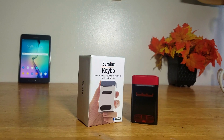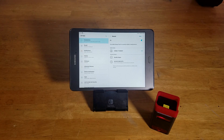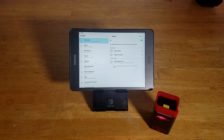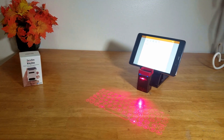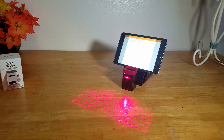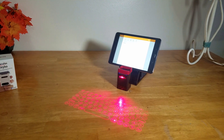Getting right down to it, I've been using this virtual laser keyboard for about a couple of weeks now and I'm ready to share my thoughts. First of all, it's super easy to pair with your phone or your tablet. You just have to do it through a simple Bluetooth connection, but you might have to go through your settings first and set it up as your primary keyboard input in order for it to work. And once you do that, you can set it up on any flat surface and just start typing away like a regular keyboard.